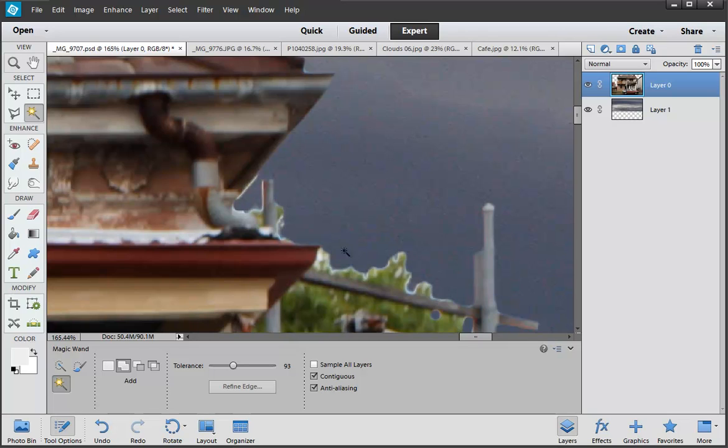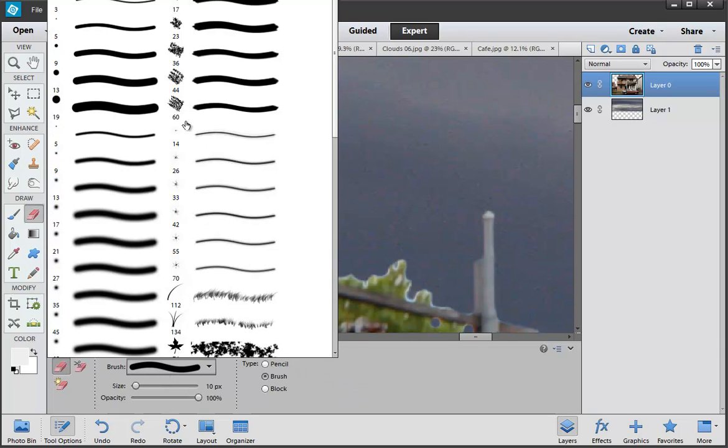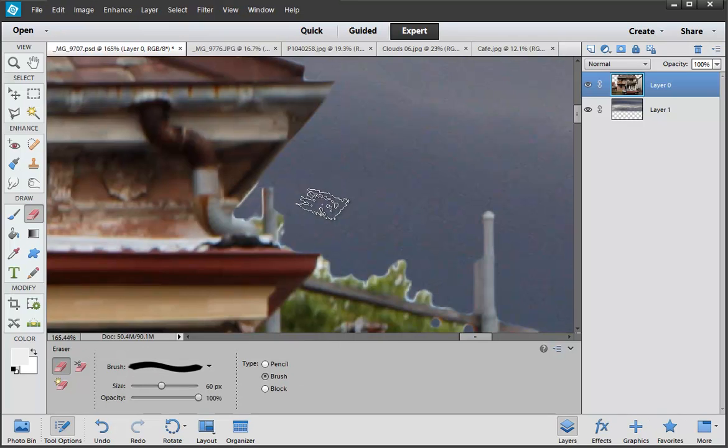So one of the things we can do is simply just manually do it. And I would use an eraser brush. Where's the eraser brush? Here it is. And I would choose a wacky kind of shape, something like that, because we want something a little bit weird in terms of its shape, so that you can actually produce a rough-edged erase. And if you've got a whole forest to do, I probably wouldn't bother. I'd probably just go and do it on another photograph. But you can just get in here and fix it up like that.